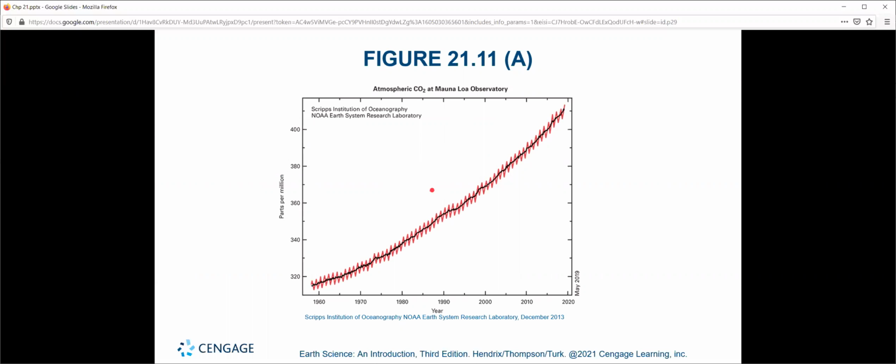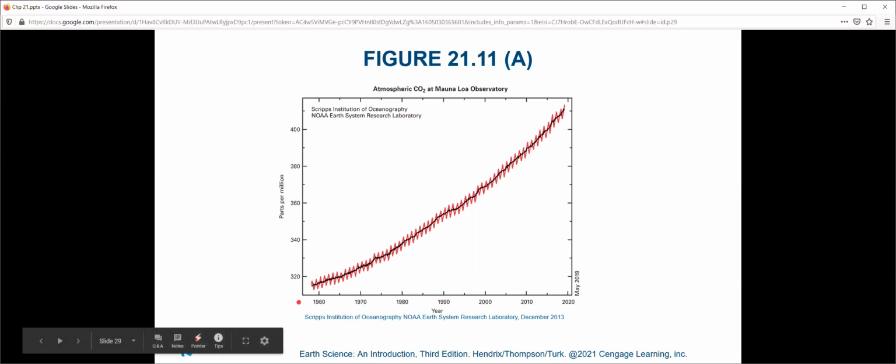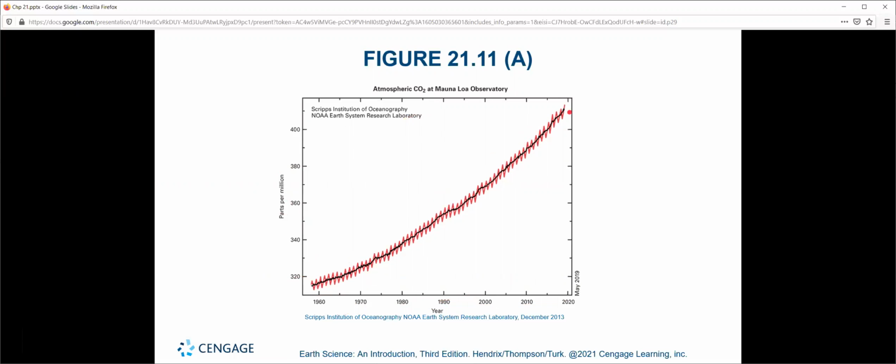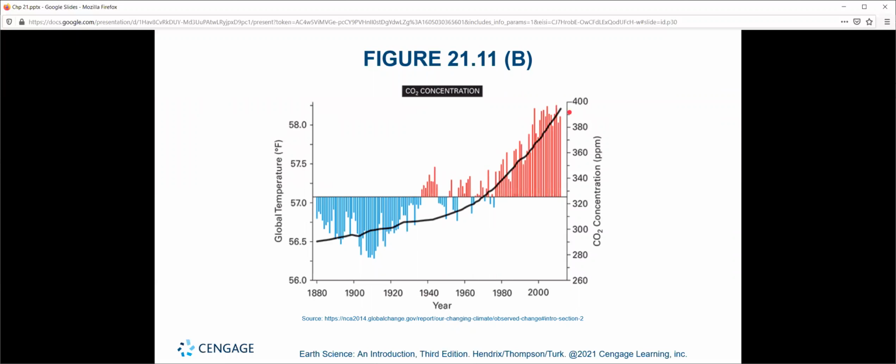Here's a graph of atmospheric CO2 in parts per million over the past 60 years. Straight, almost linear acceleration in that atmospheric CO2. CO2 is a greenhouse gas. We're adding to the greenhouse effect, making a stronger greenhouse, thereby making a higher temperature of our planet. 1-to-1, right? CO2 concentrations over the past, or would that be 140 years? And again, we see a concentrated spike in CO2.